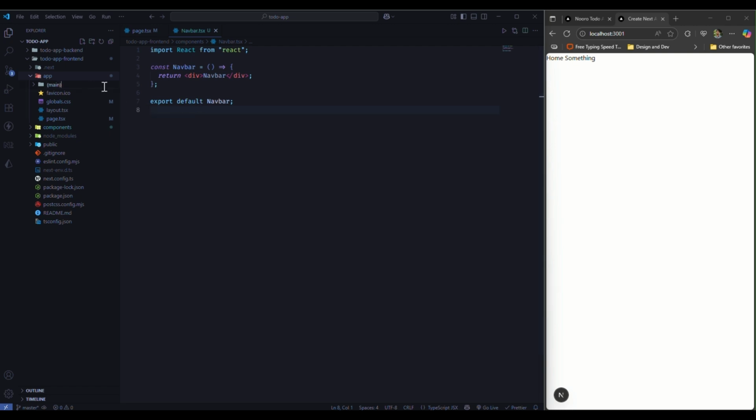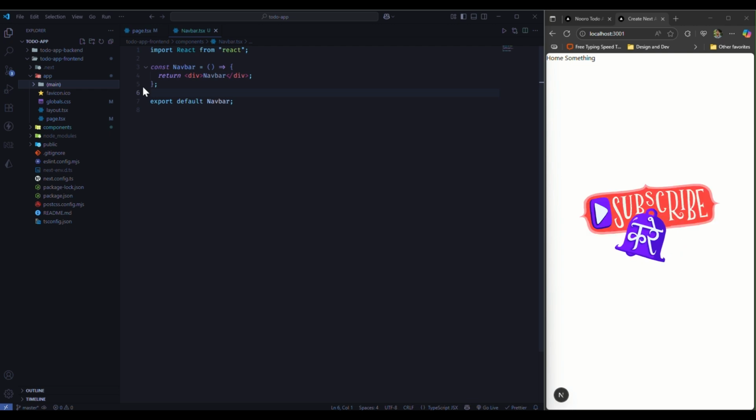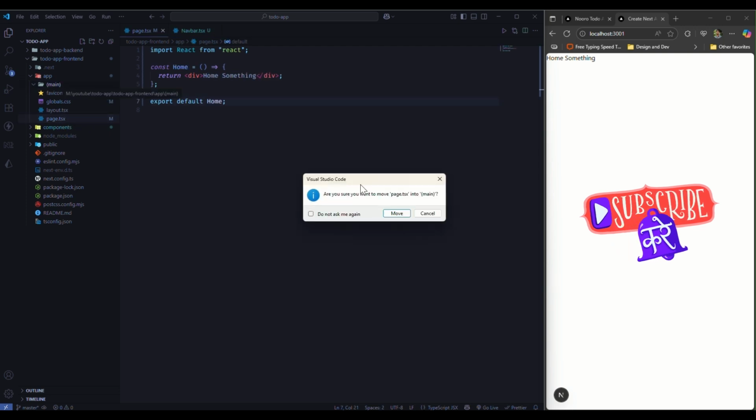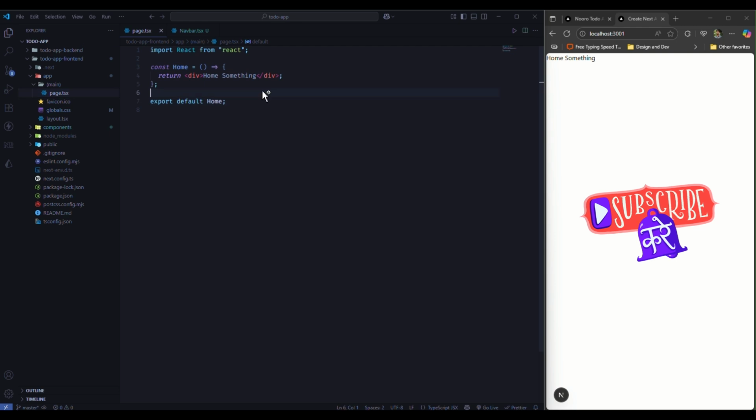Why we write it in parentheses is that if we write a folder name without parentheses, Next.js considers it a route path, but if we use parentheses, it will be considered a normal folder. Inside this folder we will drag and drop page.tsx, and now if I refresh this page, you can see nothing has changed.